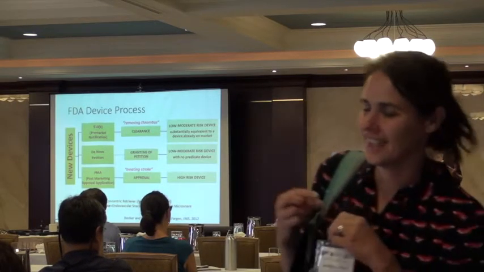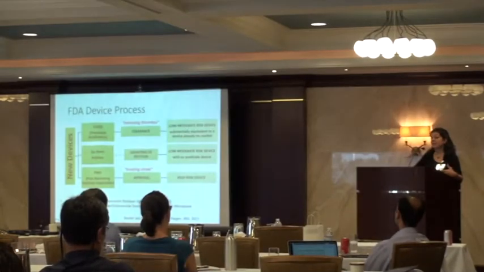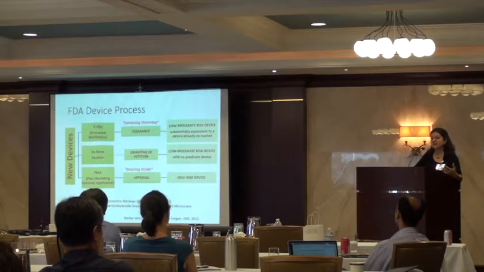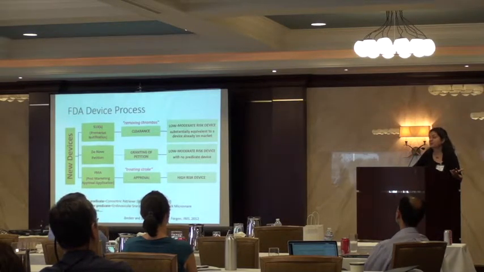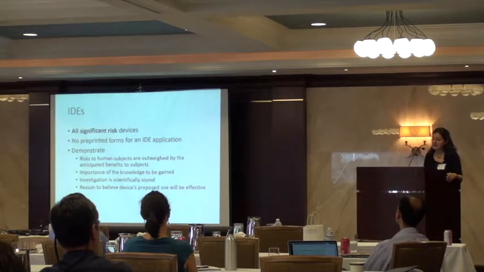Generally a high-risk device is going to go straight to the PMA pathway, where you really have to show a clinical outcome, as opposed to just the device doing what it says it's going to do. And then the other pathway is the de novo petition, where it's still a low or moderate risk device, but you don't have a predicate device, and it's a separate process where you basically end up asking to have it be considered in the 510K pathway. That's kind of the easiest way to explain that.